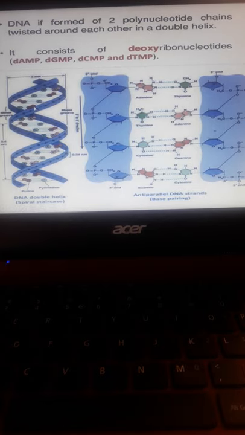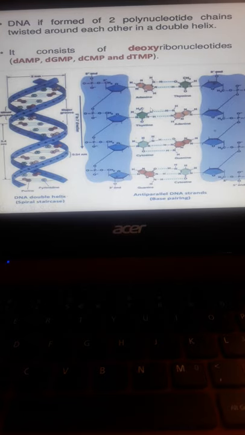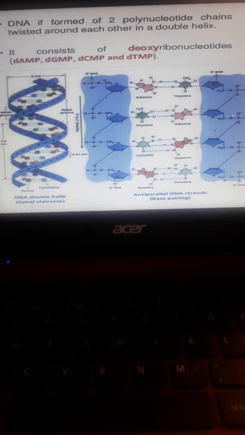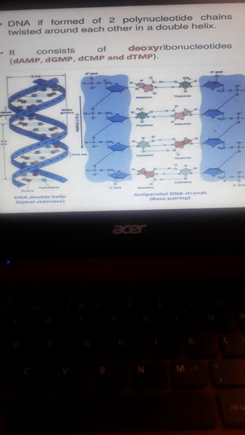DNA is formed by two polynucleotide chains twisted, called the double helix structure. It consists of deoxy adenosine monophosphate, deoxy guanosine monophosphate, deoxy cytosine monophosphate, and deoxy thymidine monophosphate. These are called deoxy, meaning they have no hydroxyl group. If you try to see the structure of the glucose in that structure, it's deoxy. We have the phosphate group that is present. DNA double helix is a staircase spiral and anti-parallel DNA strands. For base pairing, there is pairing. For example, guanine pairs with cytosine, cytosine with guanine, thymidine with adenine, adenine with thymine. This is the phosphate group. They are being linked by oxygen to carbon atoms.